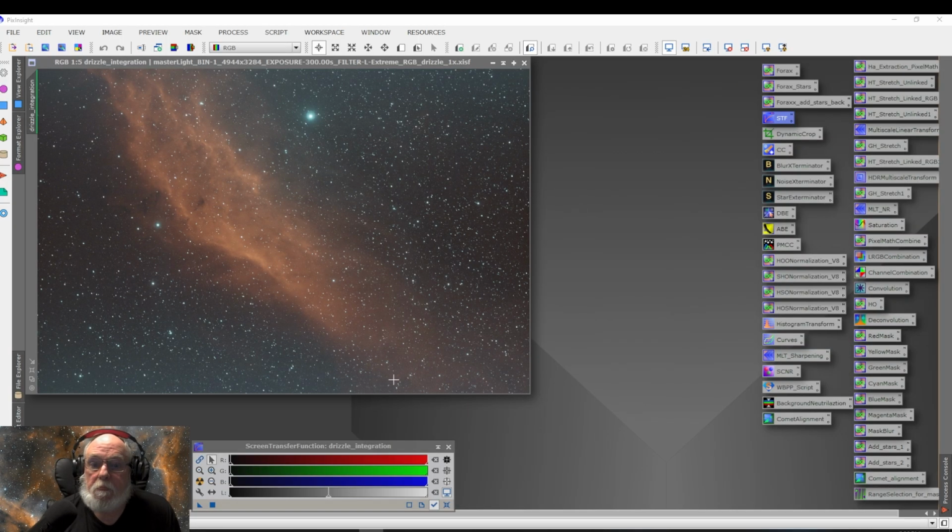Here it is, and it doesn't look too bad. This is about 150 images, 5-minute images. So I don't know what that would be as far as time wise. I guess I could figure it out here real quick.